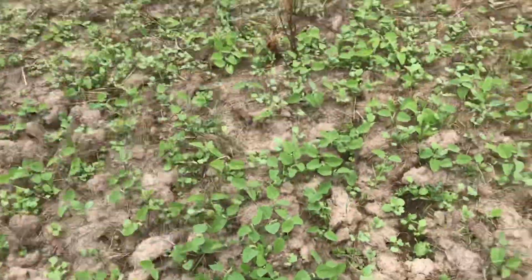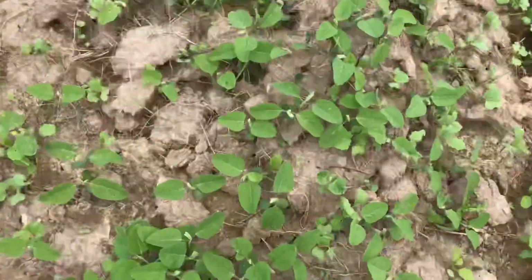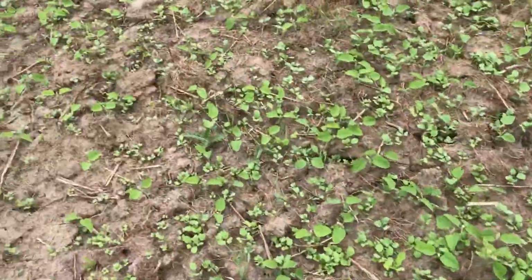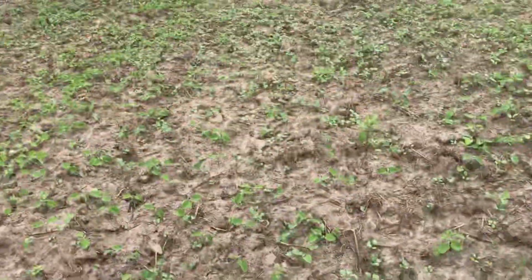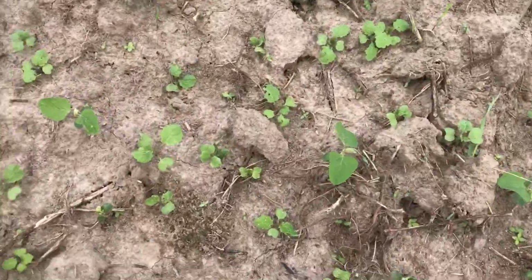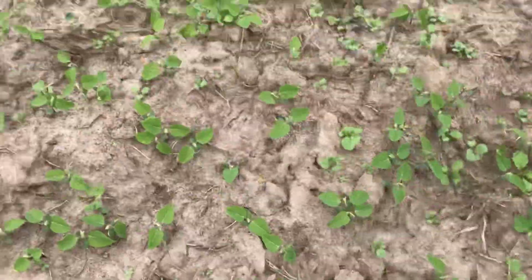These are all gonna stay green well into October. These beans probably won't produce any pods at all, but they're gonna stay green long into the fall, and that's what I planted them for. But some of these areas, the brassicas are a little thick, but in other areas, like right here, it looks pretty good. Not too thick, but not too much grass coming in here either.